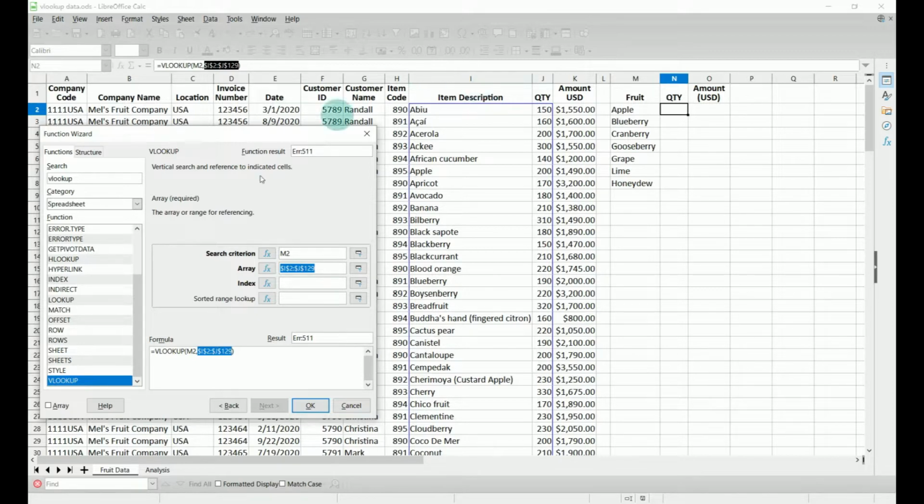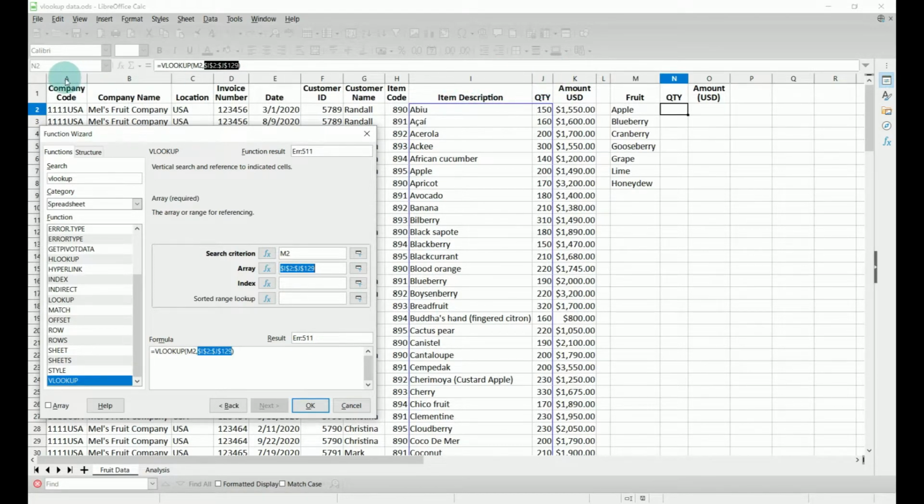The next thing we're going to look at is the index. The index is, what am I returning? Well, we're going to return the quantity associated with apple. Now, we're going to put this in as a column number, which can be kind of confusing because you would want to put J. Well, that's not what we're going to put here. We're going to put column 2.